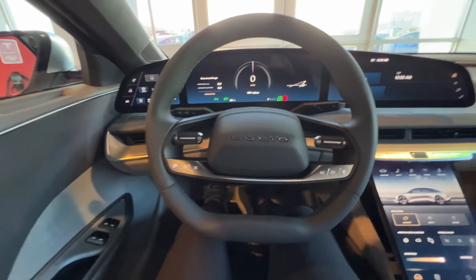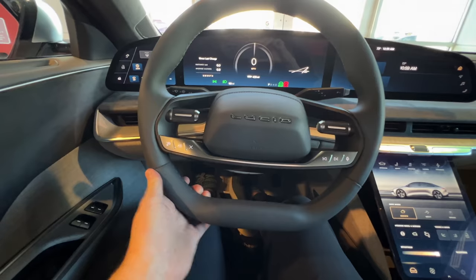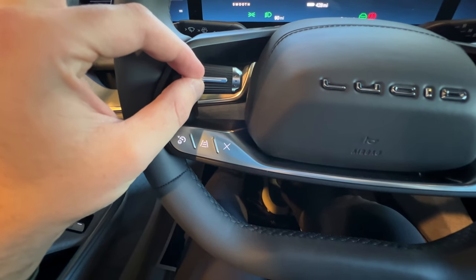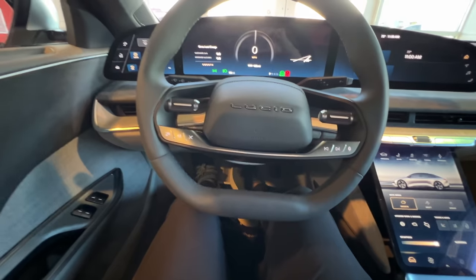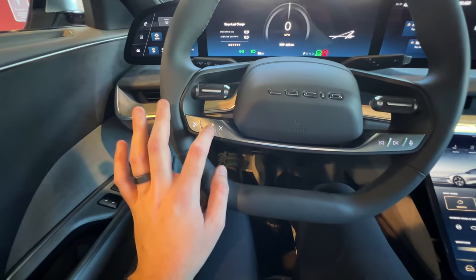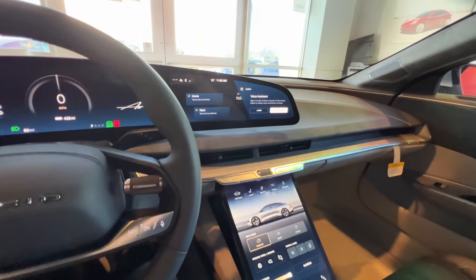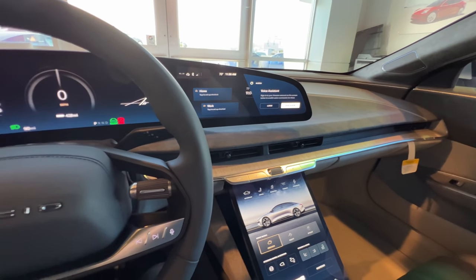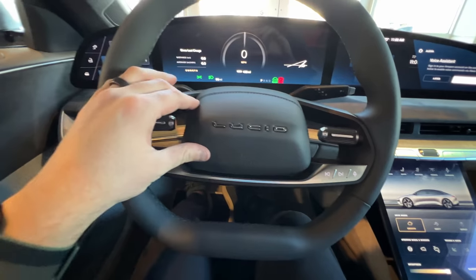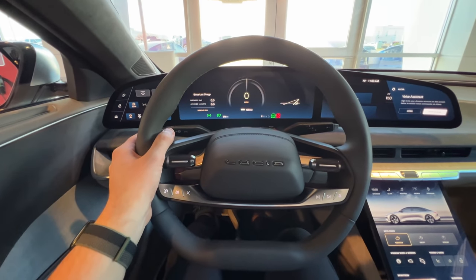The steering wheel — I haven't driven it yet but I will be driving it. The steering wheel is very thick, a la like a BMW sport wheel of sorts. These controls feel a little bit cheap — that's just movement without actually doing anything, same on this one. They look nice but I find them a little bit strange. Here you have some of the Dream Drive controls: Dream Drive, cancel, set, lane keeping. Here you have skip songs and voice commands. In order to use voice assistant you have to sign into Alexa because that is through Amazon Alexa. Here you have the horn — decent sounding horn, not bad. This nice leather-wrapped airbag area is really nice. Overall the wheel looks really good — I really like how thick it is.